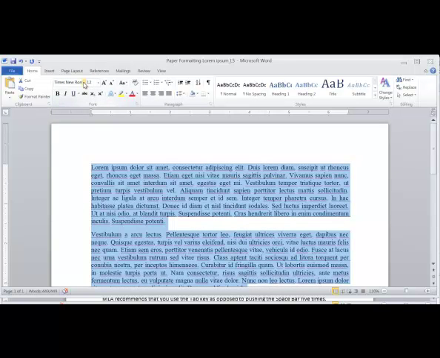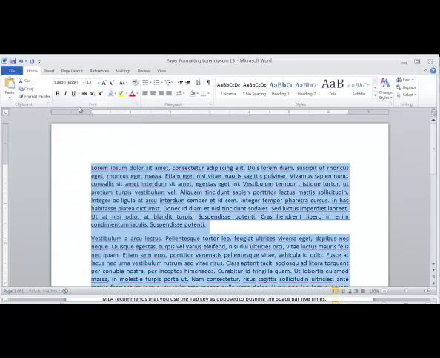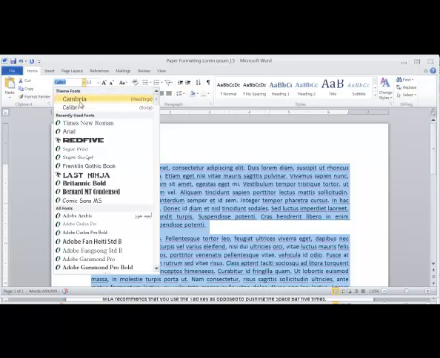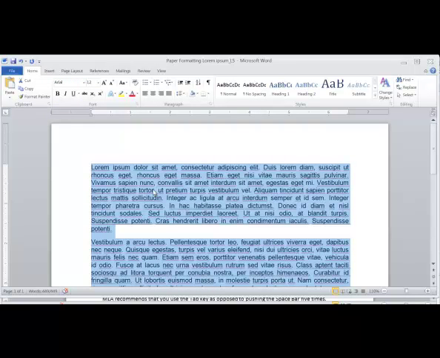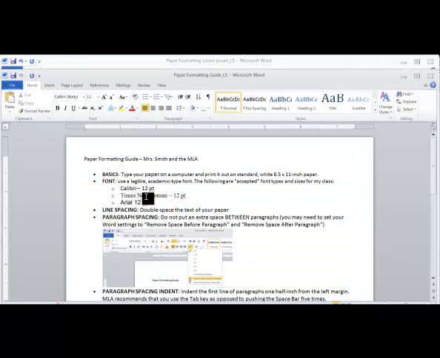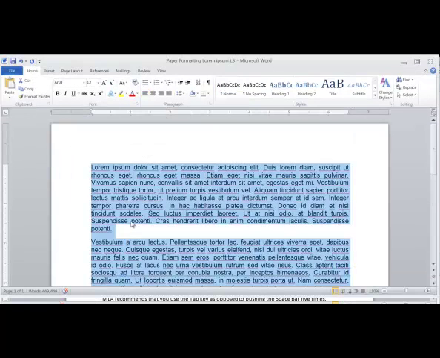Here's Times New Roman. This is a serif text, which means it has these little lines at the tops, the ends of the letters. Not really necessary whether to do a serif or a sans serif font, whatever appeals to you. I think I'm in an Arial mood right here. I like the verticals on the Arial. So we're going to go with that. Nice 12 point, which is just what this says over here. So we chose Arial 12 point. So let's go back to our lorem ipsum and then save it since we've made a change.